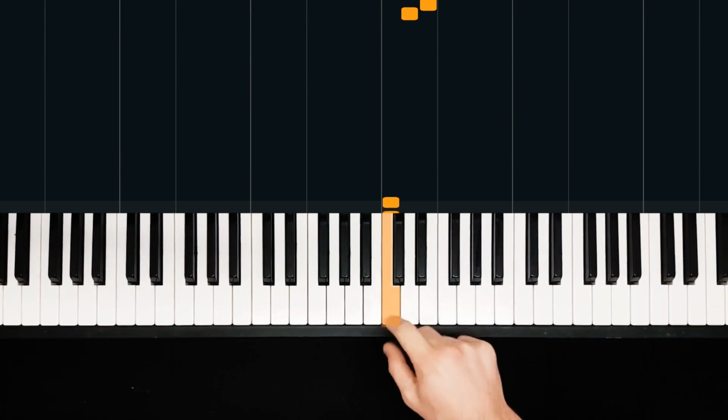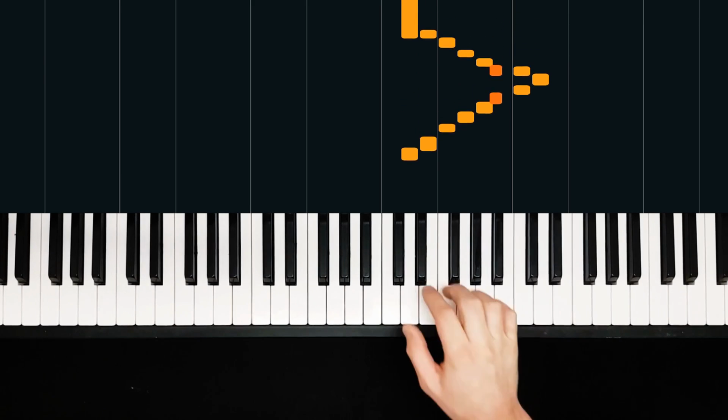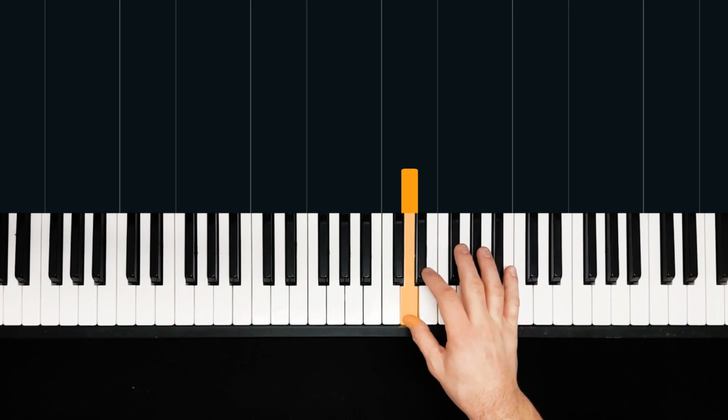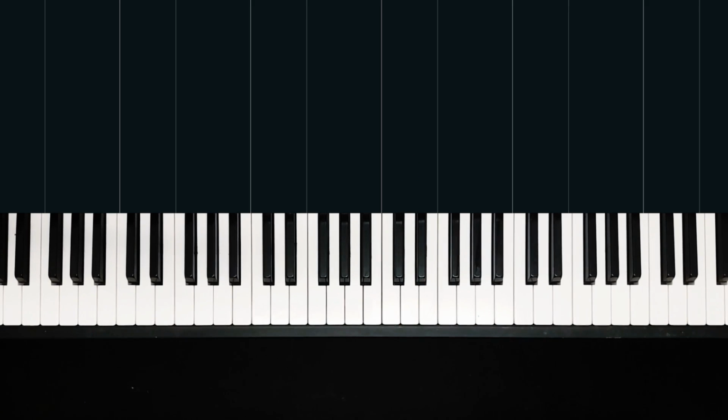So, this is middle C, playing in the key of D minor. You could have probably guessed that this song was going to be in a minor key.